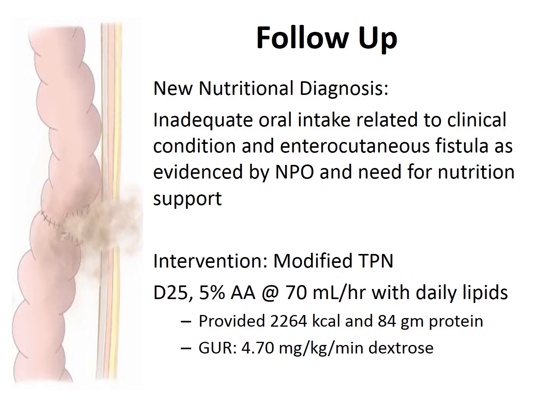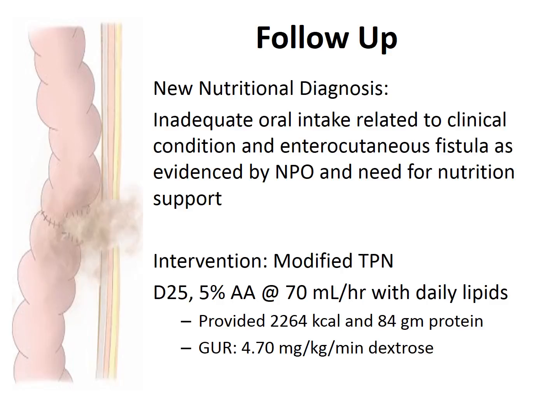And this gave 22% of the calories coming from lipids, which was a good amount because research indicates not to give any more than 30% with these patients. This solution at this rate provided 2,264 calories and 84 grams of protein. So it gave calories and protein closer to or within that range of estimated needs.